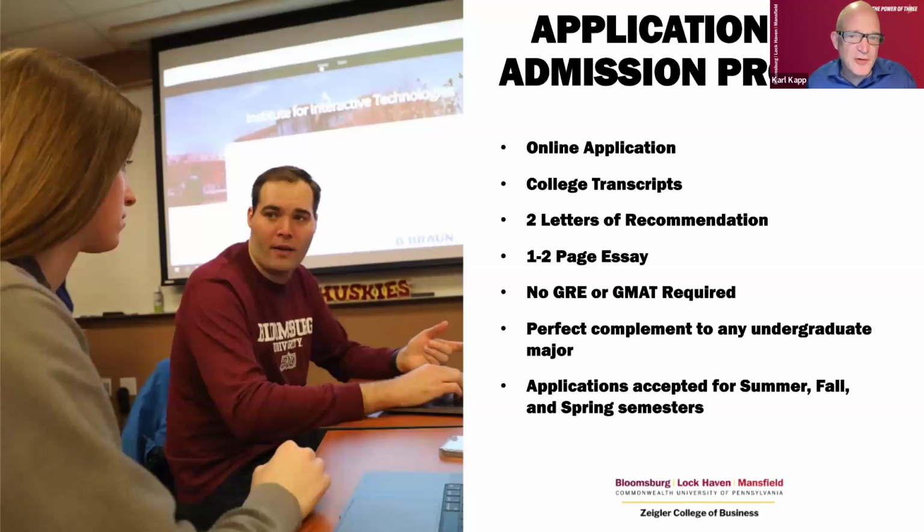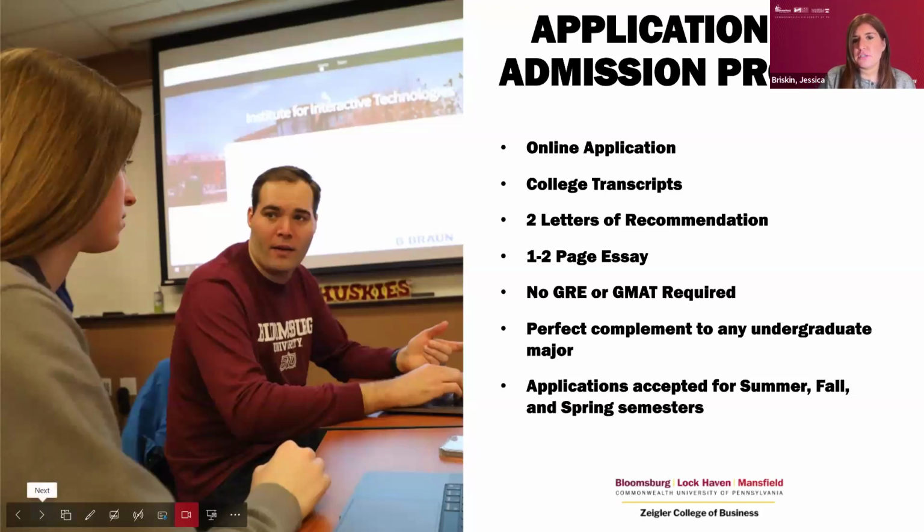Dr. Briskin, I'll turn it over to you for the application process. So to apply for the program, there is an online application that you will have to complete. We will need all college transcripts, so that's undergrad or if you have a master's or anything from any accredited university. You need 2 letters of recommendation, as well as a 1 to 2 page essay. That essay is really just around why you're interested in the program, your career goals, and insights, just a little bit about yourself and what you're hoping to get out of this program.